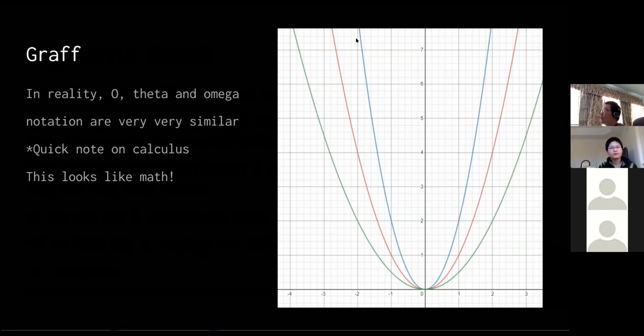Also, another preface is that we actually want the time complexity to be as small as possible, not as big as possible. This might be trivial, but a lot of people think we want this to be really big. No, we want it to be small, because the smaller it is, the faster it is to compute. If you have to do one operation, like add 1 + 1, it's really fast.